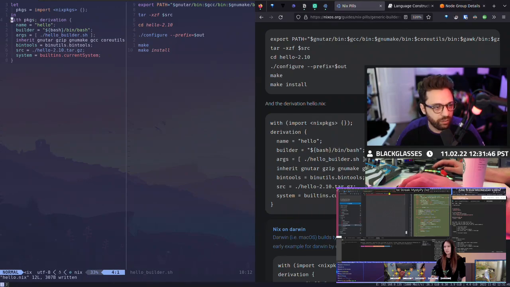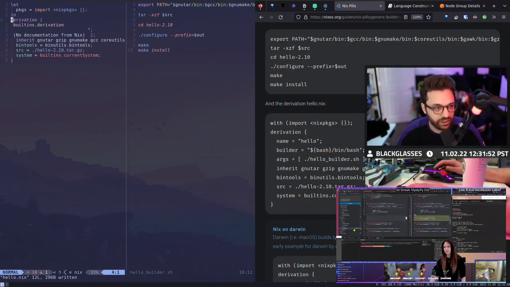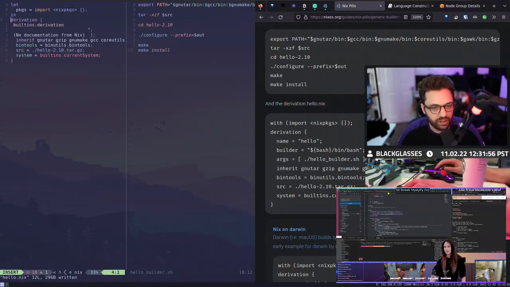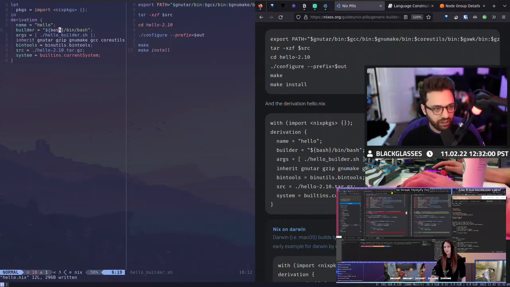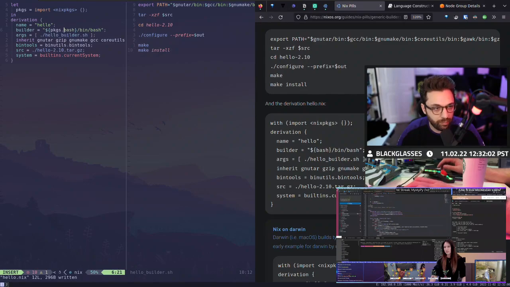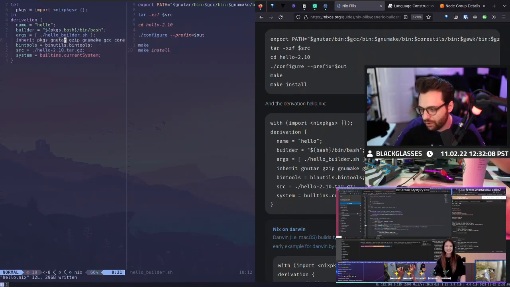If I wanted to, I could dumb this down a bit more and say, okay, I need some packages in my derivation, right? What does that mean? That means I'm probably going to need to use bash, so I'm going to do packages.bash. And you'll see how we just keep doing that more and more.